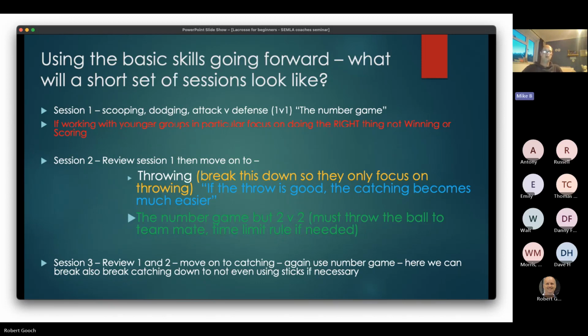Yeah. I put a little red note here, which says if working with younger groups in particular, so if you are working with 6, 7-year-olds, there's a lot of pressure from other sports and everything they watch on the TV about winning, losing, that kind of thing. I blame the Premier League for pretty much everything that's bad about attitudes to sports, because there's just too much pressure. And when kids go to football, it's all about winning and this and that. So focus their kids' minds on doing the right thing.